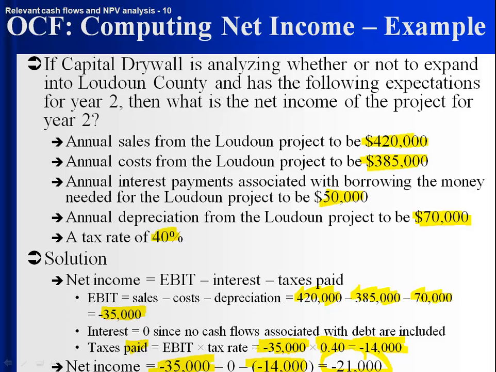So again, think about it. We've got a loss of 35. Over here in another part of the firm, let's say we have a gain, which means we have to pay 14 in taxes, but our loss cancels that out, so we don't have to pay the 14. We save 14. So we're out 35 from sales, cost, depreciation, etc. But we save 14, so we get back some of it with this loss benefit, and we're at negative 21,000.